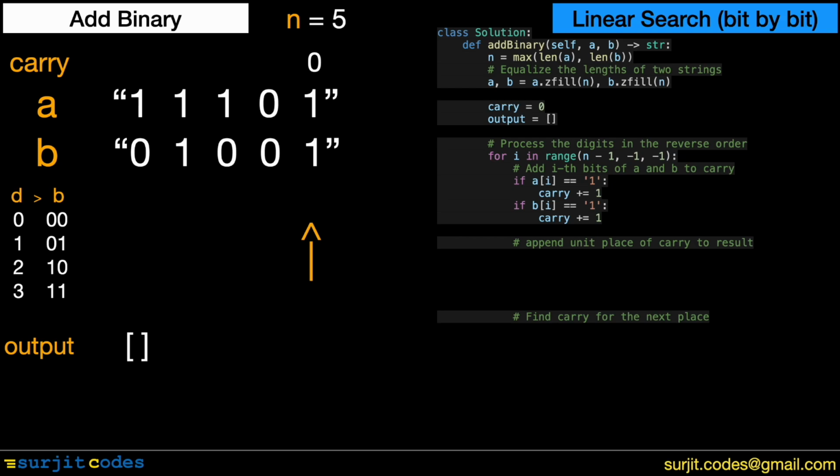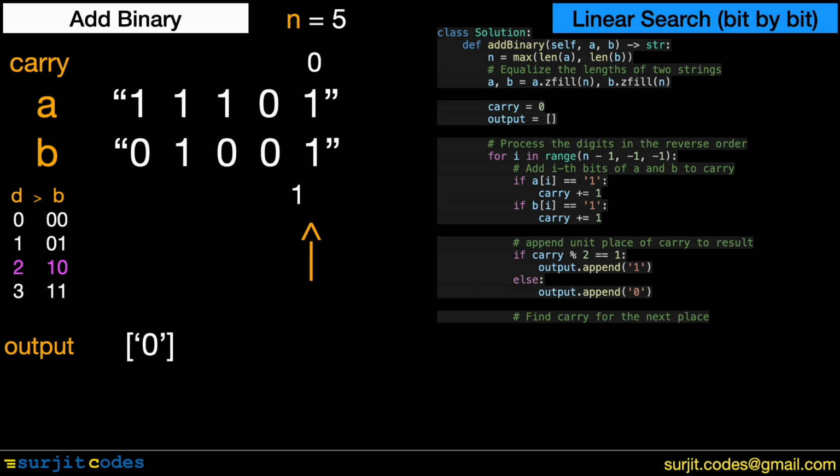Here is a handy table for decimal to binary conversion. Sum of 0, 1 and 1 is 2, and in binary form 2 is written as 1, 0, which is the present value stored in carry. Next, we split this 1, 0 into 2 bits. The integer division of carry by 2 gives us the remainder as the low order bit, that is 0, while the quotient gives us the high order bit, that is 1 in this case. We append the low order bit to output as a character, and we transfer the high order bit as the carry for the next iteration.